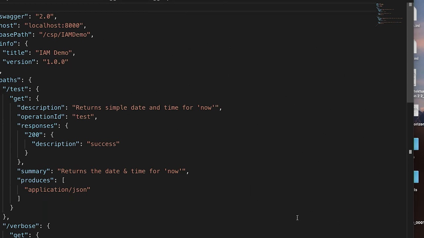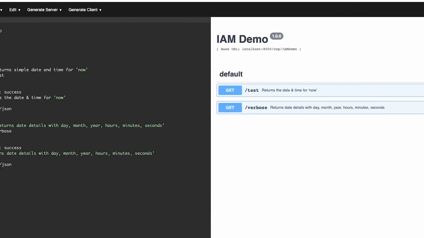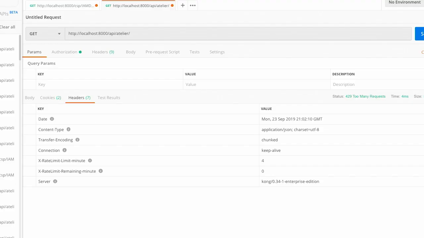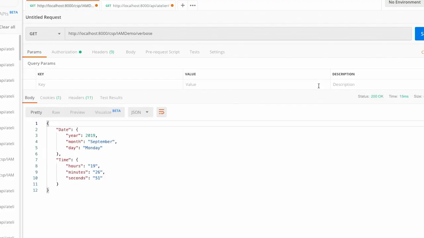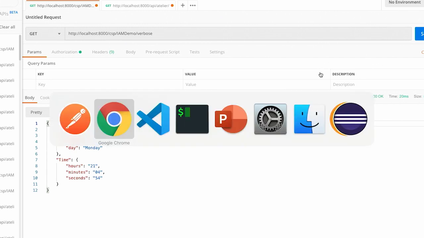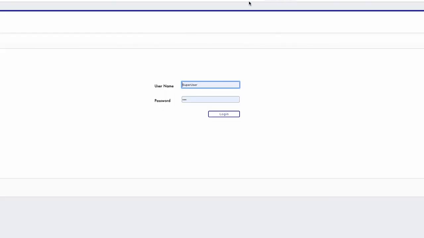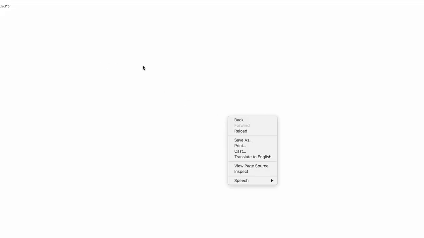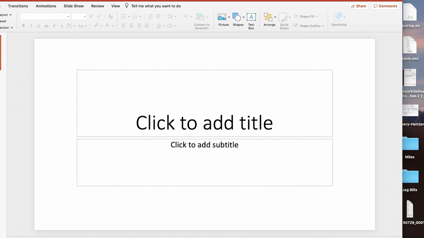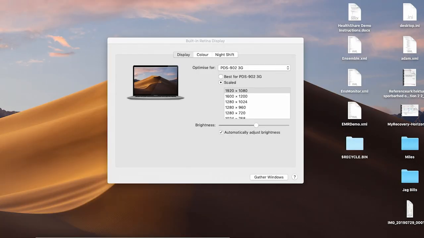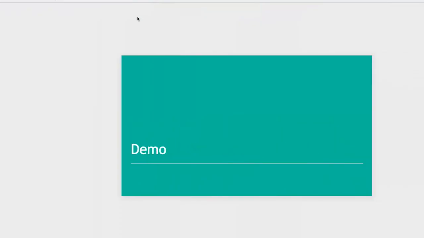Okay. Just to give you another idea, apart from just doing it from Postman, if you look at this one, this is returning the verbose in terms of what comes back from the server for dates and times. You could embed that in, in this case, a CSP page. No, you can't because I exceeded the limit. Okay. We'll forget that one for the moment. Let's go back here. There it is.